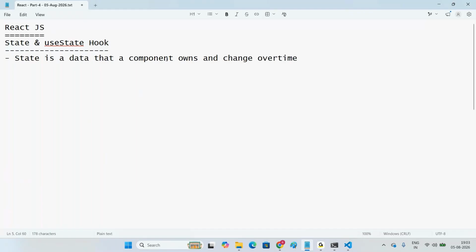As the application is running, we can even change the value of that data. State is a variable that stores data and is bound to the UI.